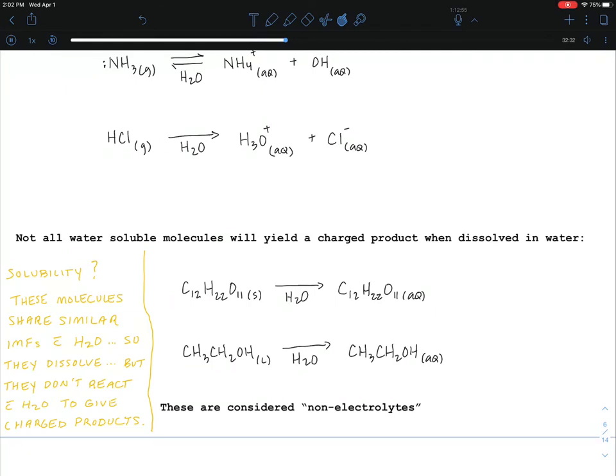So how do I know what dissolves and what doesn't dissolve? Because I'm sitting here saying, oh, the HCl is going to dissolve all the way. The ammonia is going to partially dissociate. It will be soluble, but we went back and we were talking about sodium hydroxide, and I said that's 100% soluble in water. What about something like silver chloride? When we were talking about the types of reactions in chapter 7, I said silver chloride is an ionic compound and it is not water soluble. Like, how did I just know that?